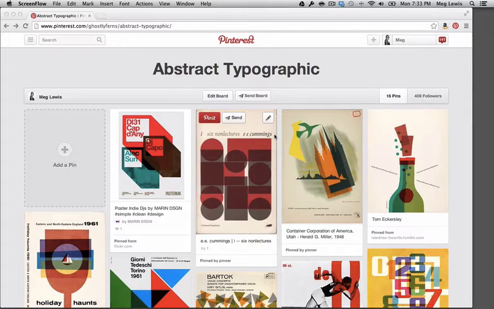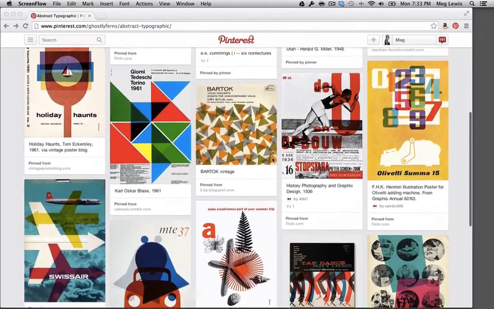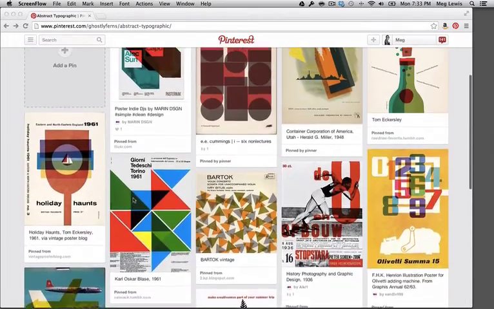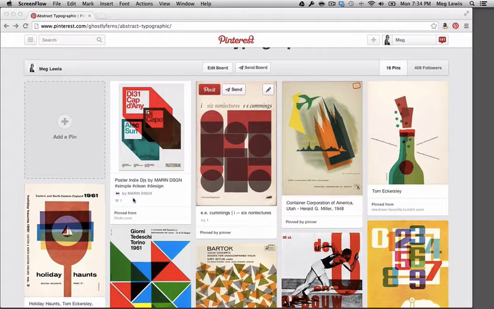Let's talk about the final project. You are tasked with designing a retro style poster using a lot of colors, the pen tool, and a ton of blending modes. I've created this Pinterest board as inspiration and linked it in the resources section for this class. You can see a lot of really retro style abstract typographic posters and prints here, and you are welcome to just take one of these and try to recreate it, or create your own. For the purpose of this tutorial, I am going to try to recreate one of these posters. So let's get going.